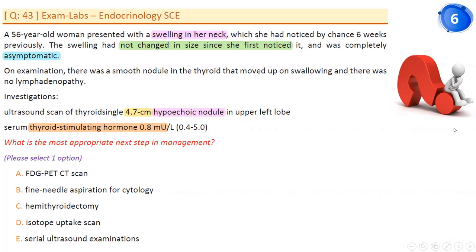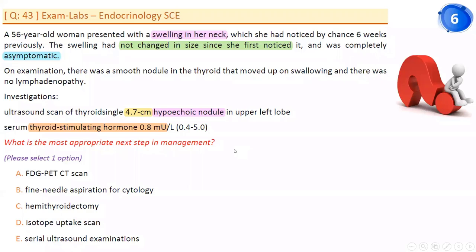So the first choice in assessment of a thyroid nodule, to exclude or diagnose thyroid cancer, is fine needle aspiration biopsy. So in any patient with normal or elevated TSH with a thyroid nodule, we must do fine needle aspiration as a first step. No need for surgery as a first step. An FDG scan or PET scan is not a first choice. Actually, if we do fine needle aspiration biopsy and it is a benign nodule, but there are compression manifestations, then the next step is operation because of compression, not because it is a benign nodule or its size is large. So in the exam, when they ask about the most appropriate next step in the management, don't choose surgery as a first option in any thyroid nodule.